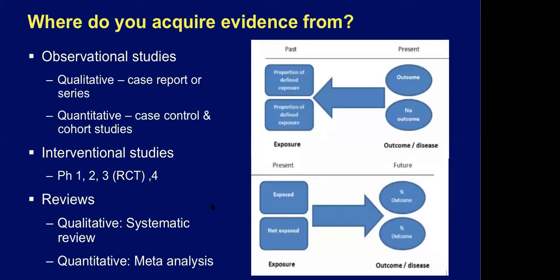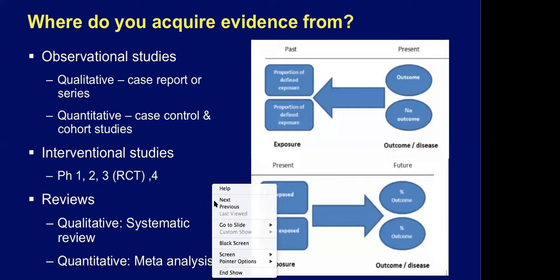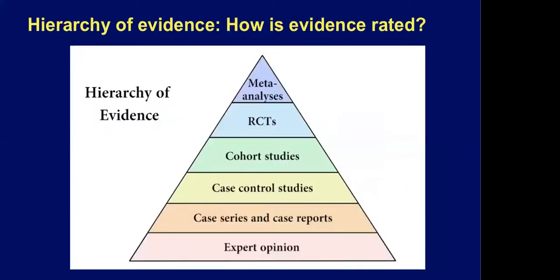Thanks. You also have systematic review and meta-analysis here. We'll come to that a little later. Now, having learned what are the types of interventions or studies, then you stack them up on this pyramid and start by saying, which is the best in terms of evidence, which is the least in terms of evidence? Now, something that we didn't discuss earlier is expert opinion.